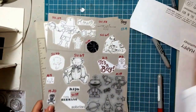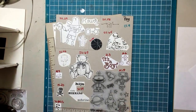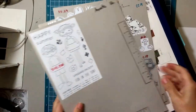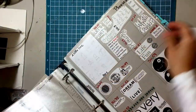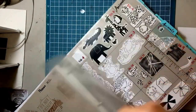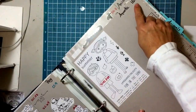Now it's time for me to put this back into the catalog and show you what it looks like. Let's see, I don't want to make it too long, but I'm afraid I haven't succeeded there. So I'm going to start with the aquatic first. This is just going to come up. And animals right here. So I am going to put this right here. It's aquatic page 1A, but I added it to aquatic page 1B. I'm going to put it here.